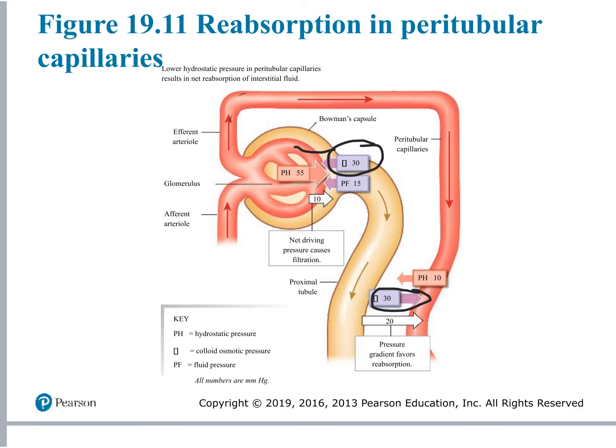So now if we look at the hydrostatic pressure again, it's at 10, and the osmotic pressure is at 30, then the driving force is pulling fluid into the peritubular capillaries around 20 millimeters of mercury. So the hydrostatic pressure is higher in the glomerulus, that's the driving force forcing fluid out, and the osmotic pressure is higher at the peritubular capillaries, which will reinforce reabsorption.